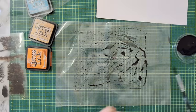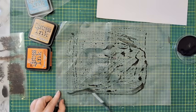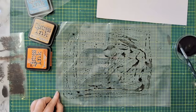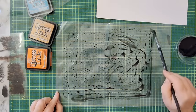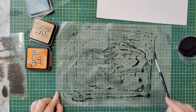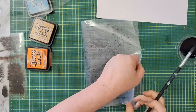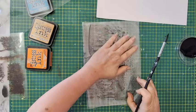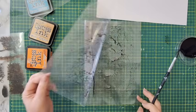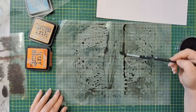And I want to dip my paper on top of it, place it, and see what it will give me, if it will give me an interesting texture. You know what? I'm also going to fold it just to see if it will create something else. Okay, interesting.